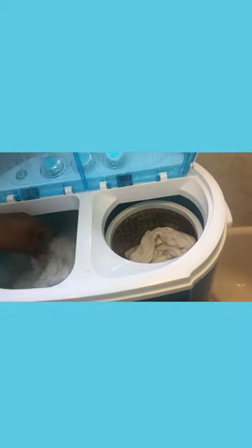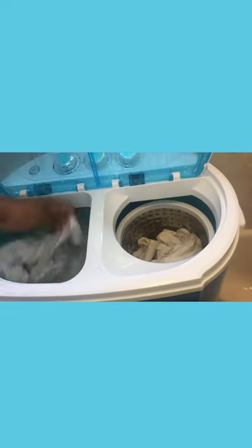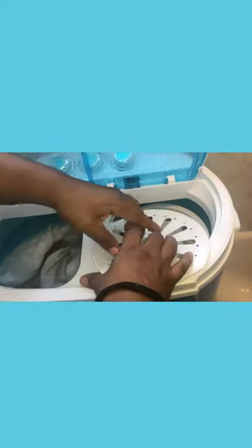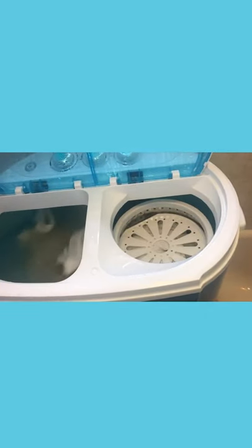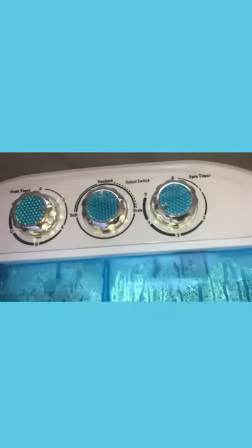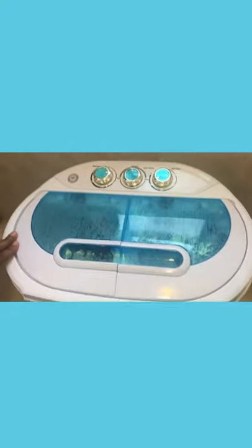Put it in here, a little spin cycle. As you can see. Probably put one more shirt in here. And that's it. Put the plastic top on. And it's still washing. You can still wash or rinse at the same time when you do it in the cycle. Let me show you. That's a little noisy that I'm getting.